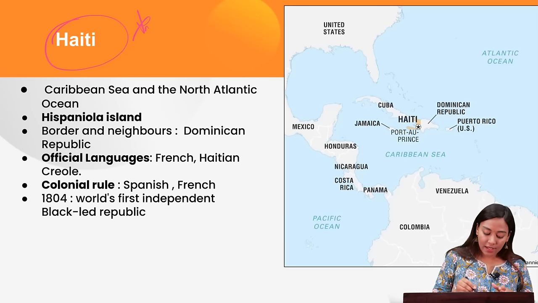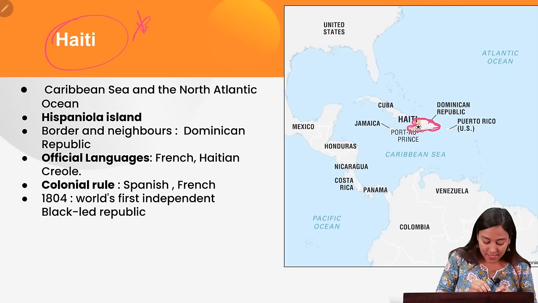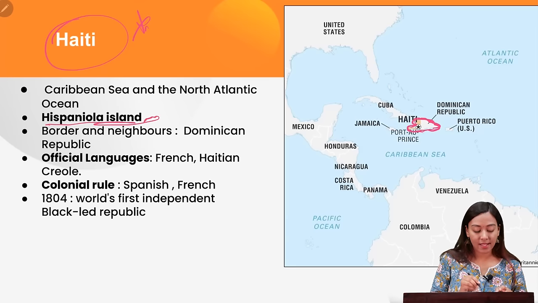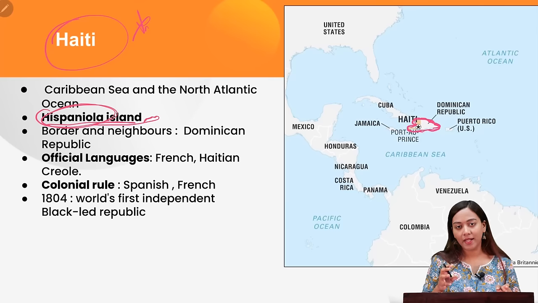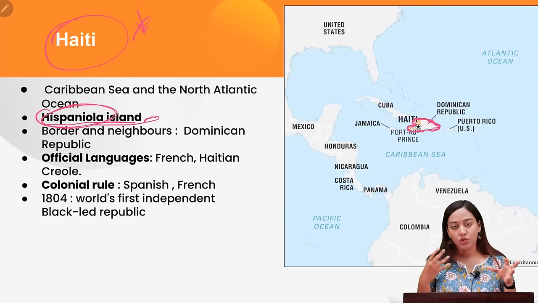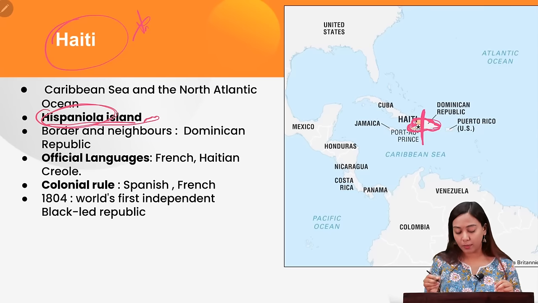So what is Haiti? Haiti is a Caribbean island which is situated in this peninsula, on this long island, which is known as Hispaniola Island. As the name suggests, it must have been conquered or ruled by Spain for a bit of time. So yes, this entire island, including Haiti, was ruled by Spain for about two centuries. The western part was divided then before going away. The eastern part is the Dominican Republic and the western part is the Haiti Republic.